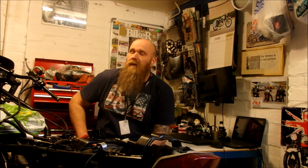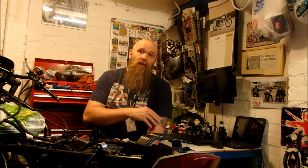Now, as part of that process, we got the communicators. We only got cheap communicators. We didn't go out and buy, I think it's the Cardo, you know, £350 odd. These were a couple of Bluetooth communicators that we got off the internet, off Fleabay. To be honest, for the amount they are, they're fairly good, but there are some drawbacks. So this video is to go through the setup, the pros and the cons, and hopefully if you're in the same position, buying them to communicate on a motorbike, you will find the review helpful.